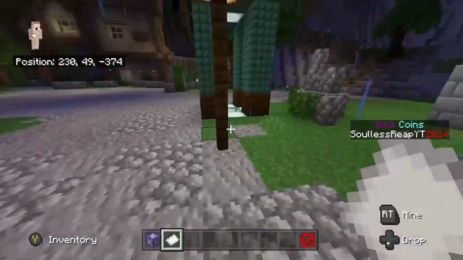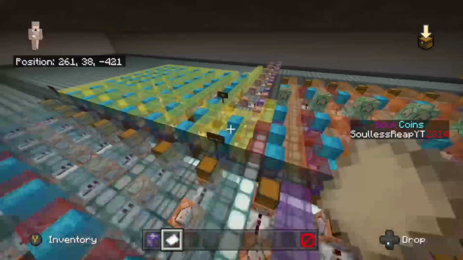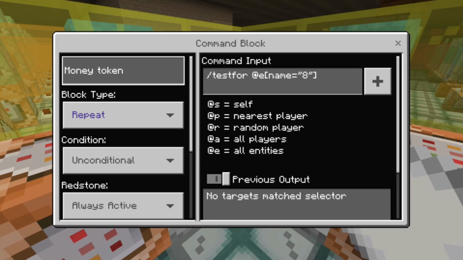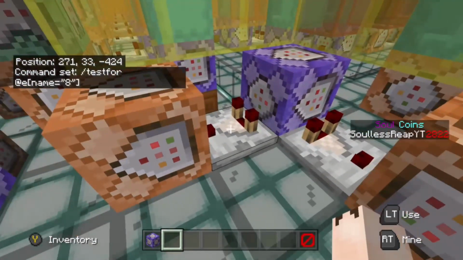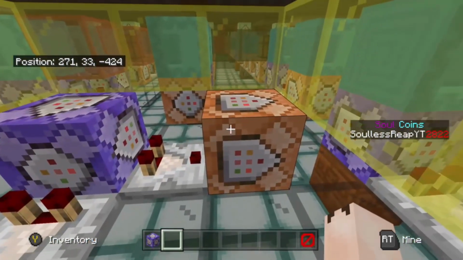So when we throw this on the floor, the comparator is going to light up. As you can see, watch this. It's going to test for it. At the moment no targets are found. It's going to be on repeat, always active, and a 0 tick delay. And once we throw it down, it's going to turn on both of these comparators for 1 tick. So guys, we're going to look in this command block right here.